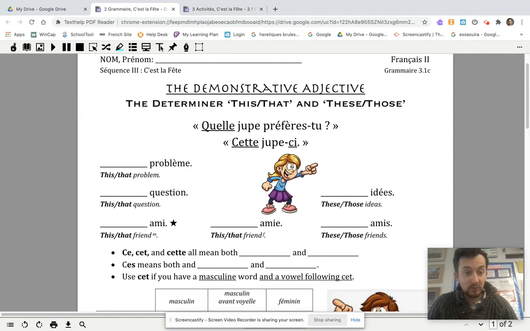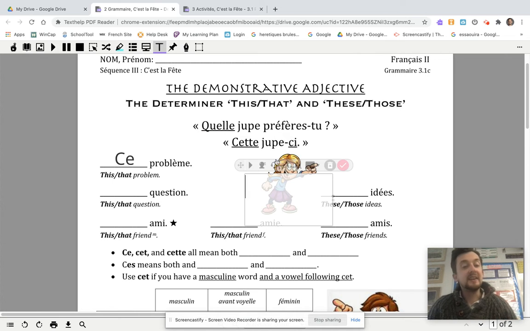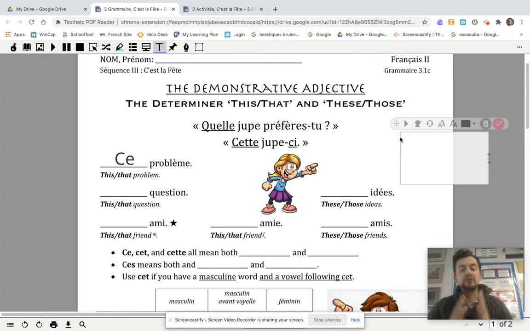So you've probably seen this word before. Let's use a masculine word, problème. There's one of the exceptions that I asked you to learn. Ends in a naked E, but it is masculine. If you want to say this problem, you say ce problème. D'accord? So not le problème, the problem, or un problème, a problem, but ce problème, this problem, or that problem. It means both of them, like I said. D'accord? That's the word for this and that in the masculine. So ce livre, ce chien, ce garçon, right? That's it. D'accord? Just like le. And you use it in a lot of the same ways.